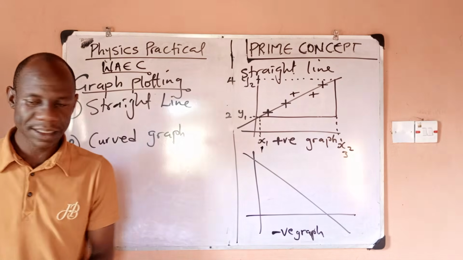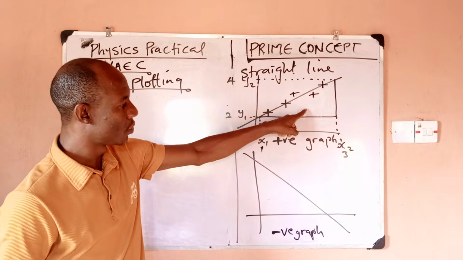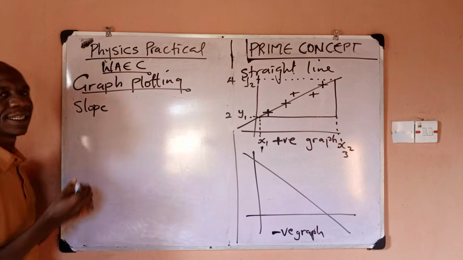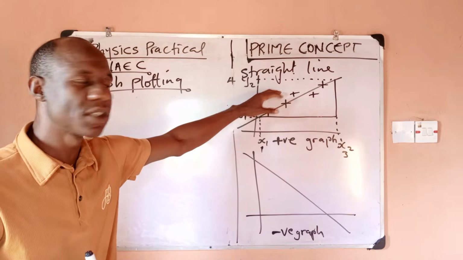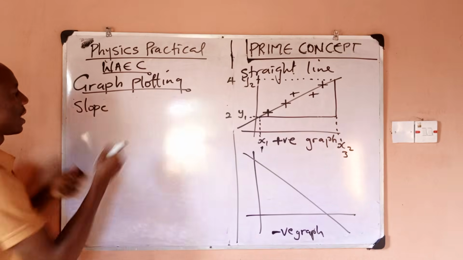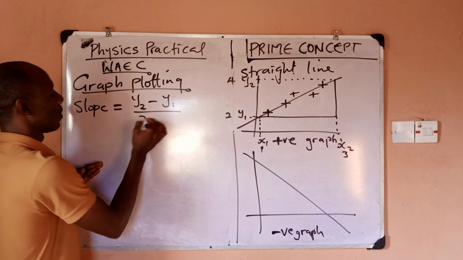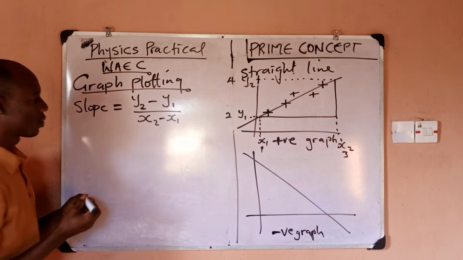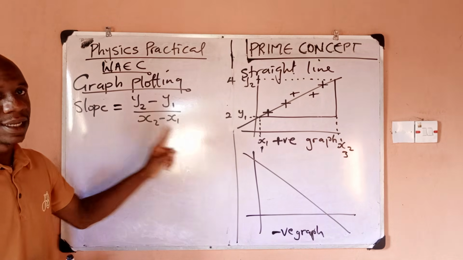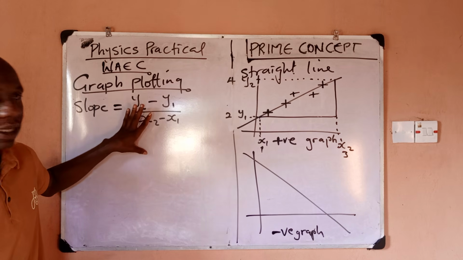So if I ask you to find the slope of this first graph, what is the slope going to be? Remember, slope has the same formula, whether your graph is positive, whether it is negative, whether it is a curve. The formula for your slope remains the same. And what is the formula for your slope? It is y2 minus y1 over x2 minus x1. So this is the formula for your slope. Y2 minus y1 over x2 minus x1. Remember, you would usually put the units, but I'm coming to that point yet.